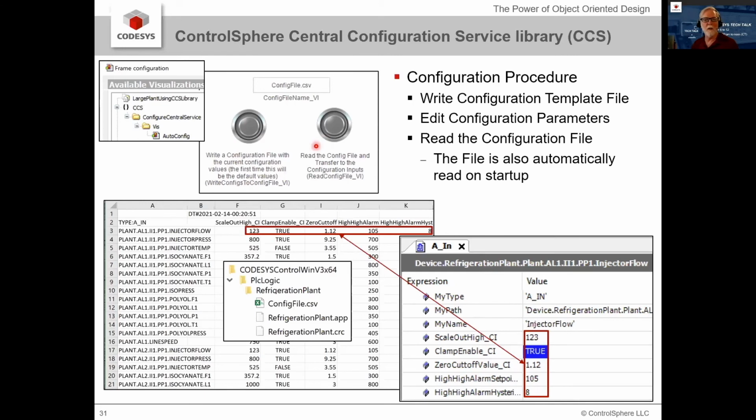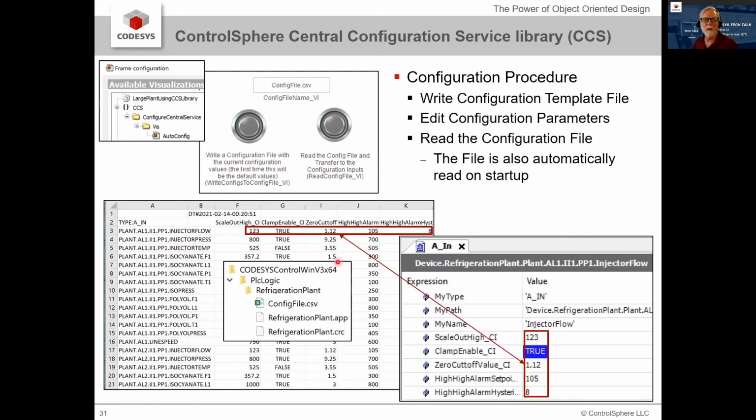So if you've got something in the HMI that can make these changes, anytime that HMI page closes, just write those values, hit the write button, write those values into this file. This file is human readable, unlike the CODESYS persistence file, which is a binary. It's not human readable. This thing is well organized, human readable, very easy to take to another plant that might not be exactly the same.